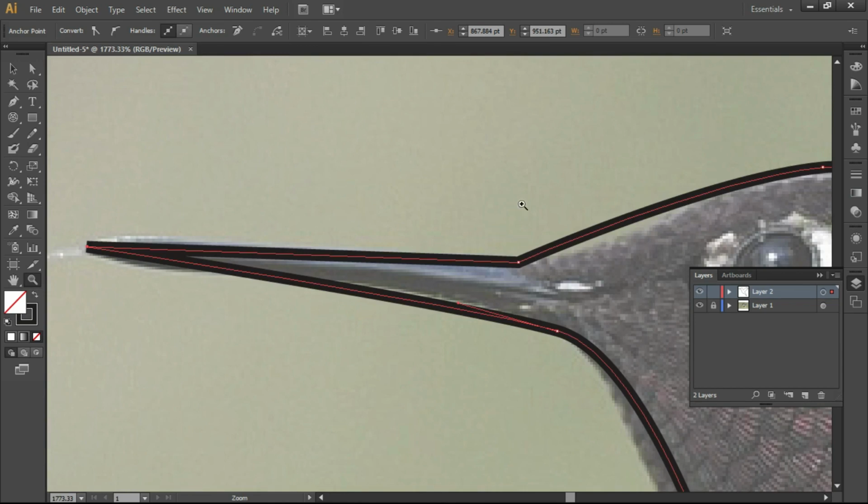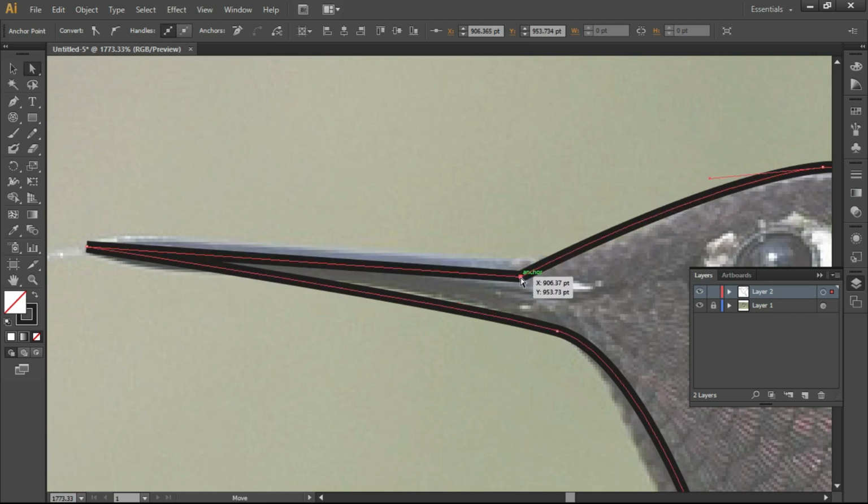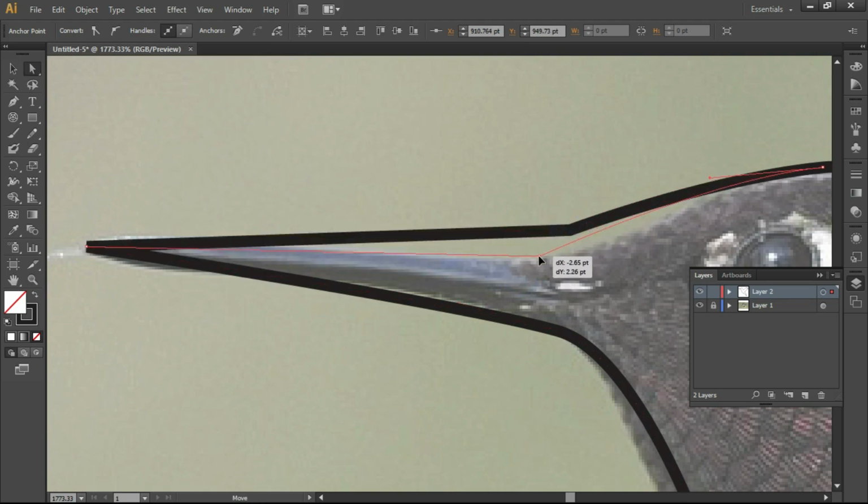Now we'll start drawing it perfectly. We'll press A, click, click. Okay, move it and see that it aligns properly.